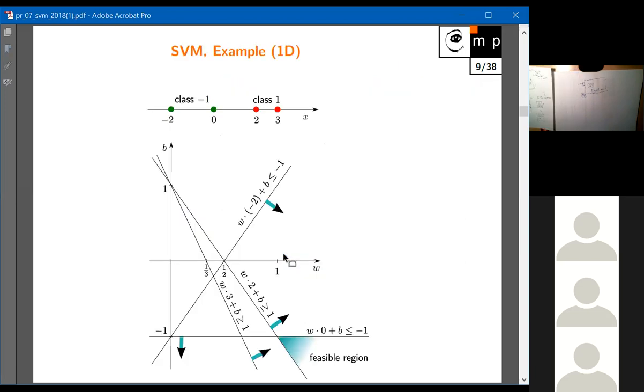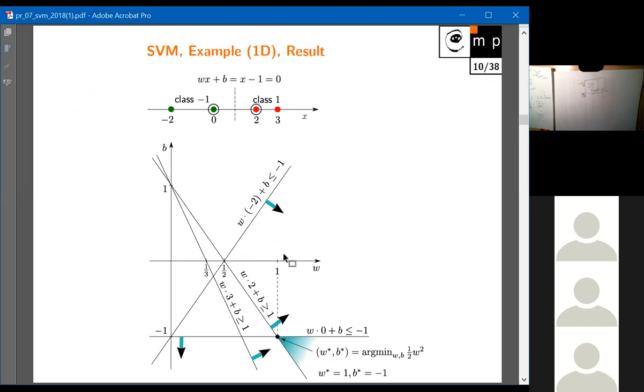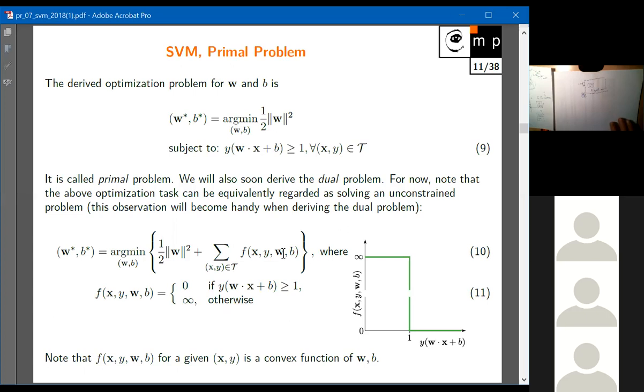In the slides, you can look at some example in 1D, how this looks and what the solution would be. But now we'll spend some time on transforming the problem into the dual formulation so that we can see some nice properties and how we achieve the solution. Someone who wants to use SVM finds a library. We used one in MATLAB, it was called QP. In Python, I'm sure there is something similar, and runs it, and he's fine.